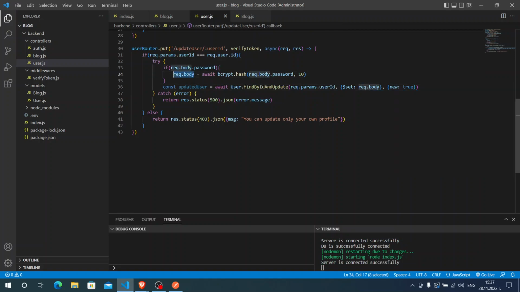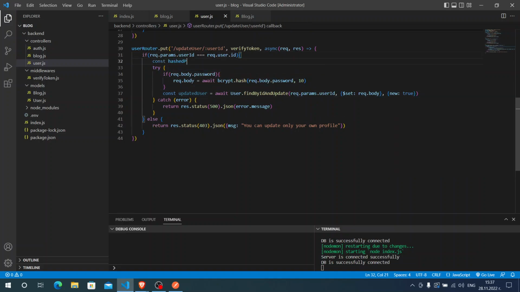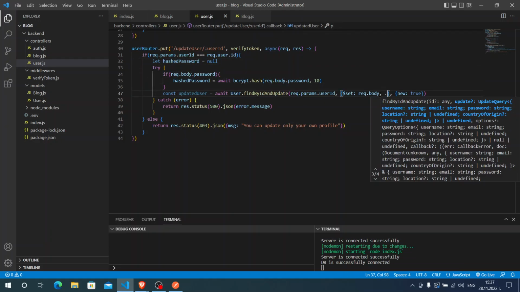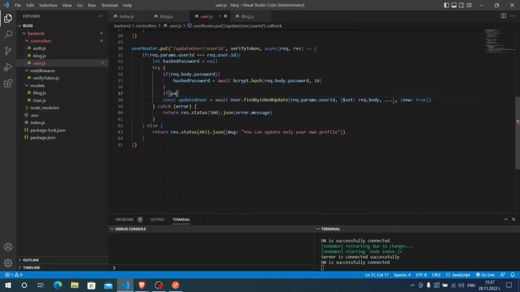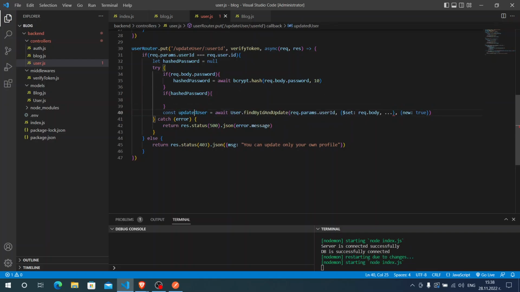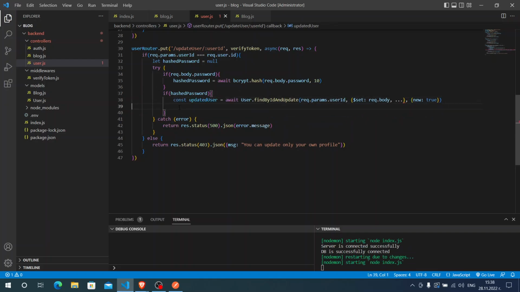And imagine that I did not reassign it, I should have done it like this. So let hashedPassword is equal to this, and if hashedPassword, I should update it like this.